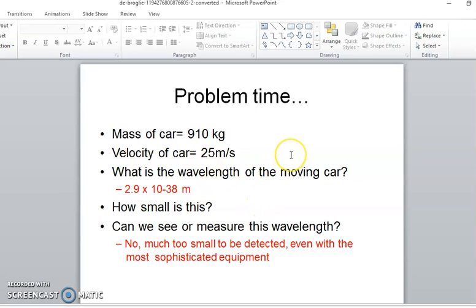So, what is wavelength? Wavelength is the distance between two consecutive crests or troughs. So, if you draw a wave, then what happens? The distance between the two crests becomes very small. That means the waves will merge together. If the waves are merged, then what happens? Definitely we cannot detect the wavelength. With whatever microscope you have, whatever sophisticated equipment you have, this much small wavelength you cannot measure. Okay.